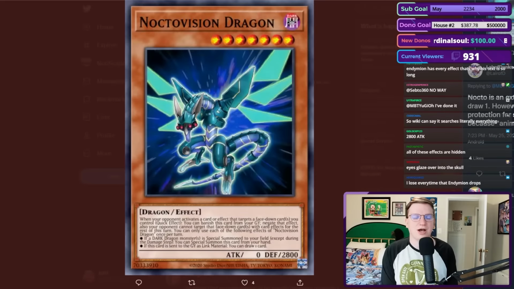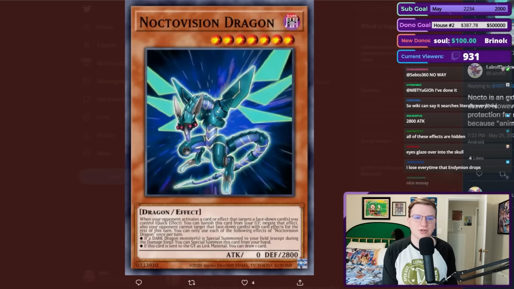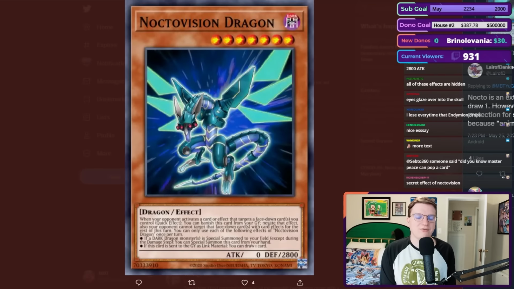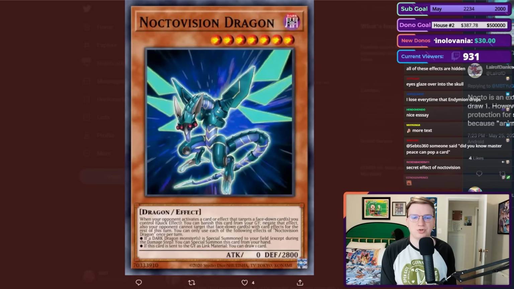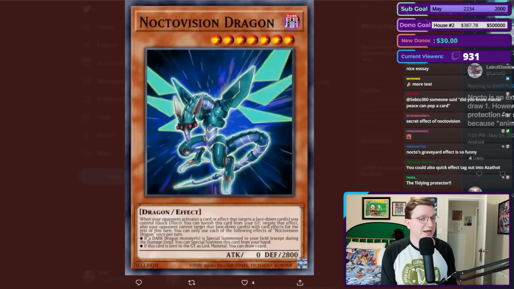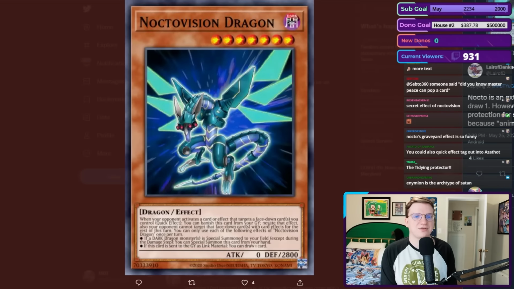This one's amazing. So Noctovision Dragon, well known as an extender in Dragon Link. But did you know, if your opponent activates a card or effect that targets a face-down card you control, you can banish this from your graveyard to negate it, and your opponent cannot target it with card effects for the rest of the turn.